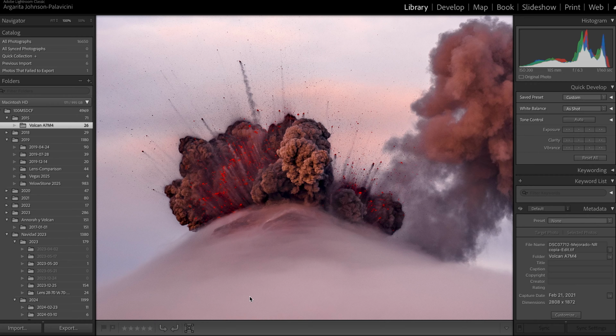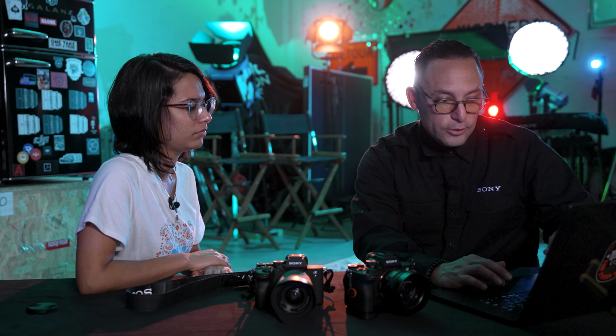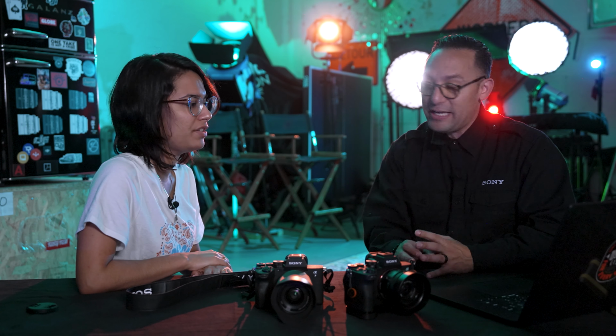Let's say that I want to show you a picture and I want to freeze the movement. So do you think this is a slow shutter speed? No, it's not slow. You increase the shutter speed. Perfect. Because I want to stop the explosion, let's say, that is happening in that volcano, right? So if I increase the shutter speed, everything will be crystal clear because it will freeze.